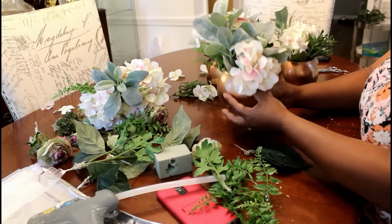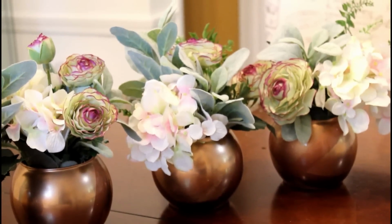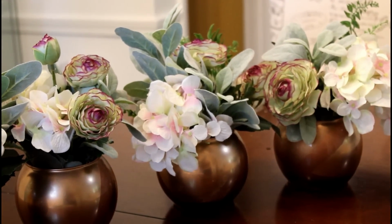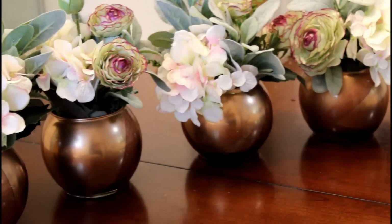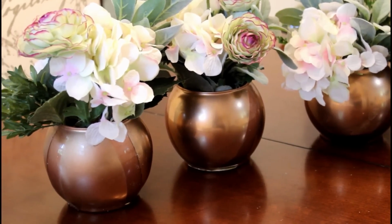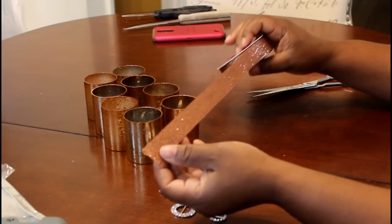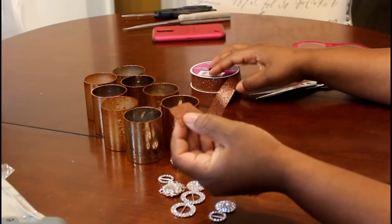And so I just wanted to show you how I took my flower arrangement and made it. I just wanted something simple, and I was recycling a floral arrangement that I already had and just downsizing it to a smaller version of that.